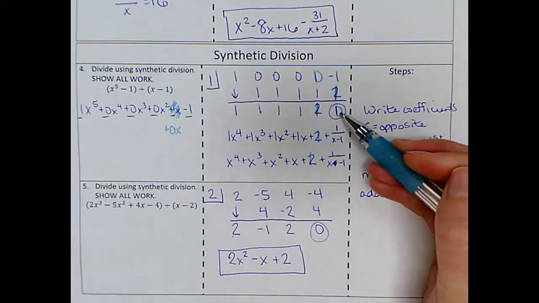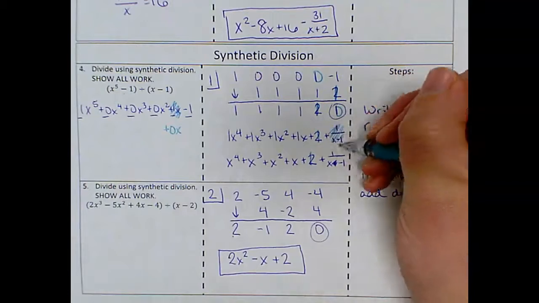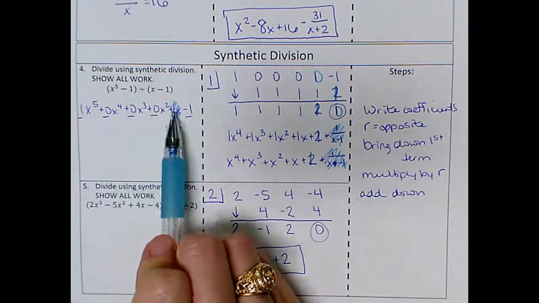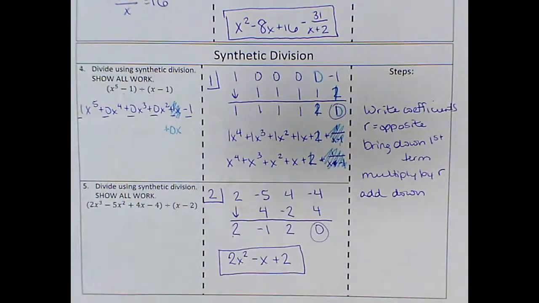And I shouldn't have had any remainder. So if you were wondering why I got that, that's because there was a mistake. So don't make that mistake. Put in 0 terms for the terms that are missing. Don't put in a 1 for the coefficient.